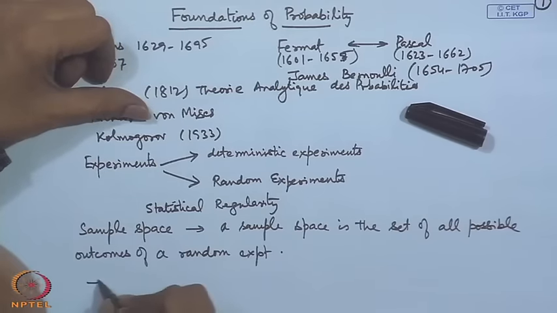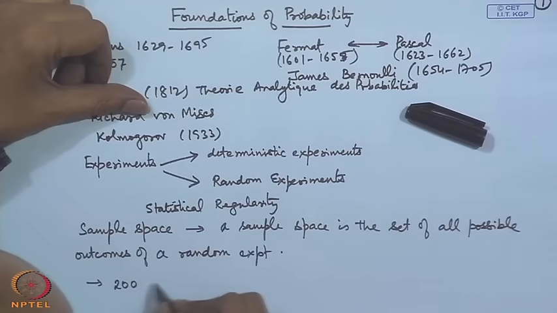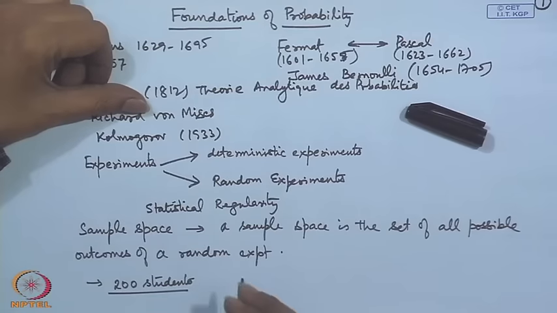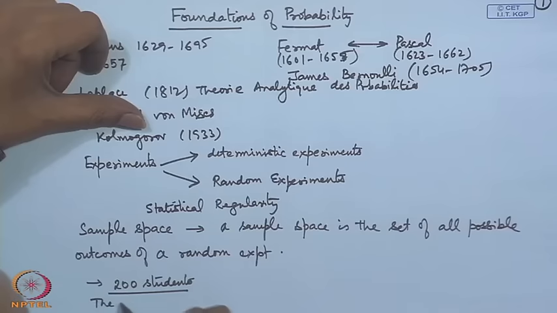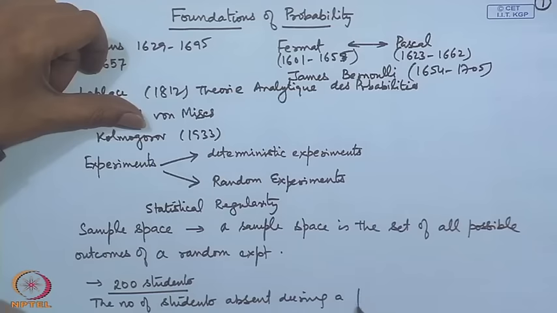My lecture on probability has say 200 students, but every day all the 200 students do not turn up. In a semester I take around 44 or 45 lectures. In each lecture a few students are absent. So, I consider the experiment as taking of the lectures and how many students are coming. If I look at the outcome, it is the number of students absent during a particular lecture.